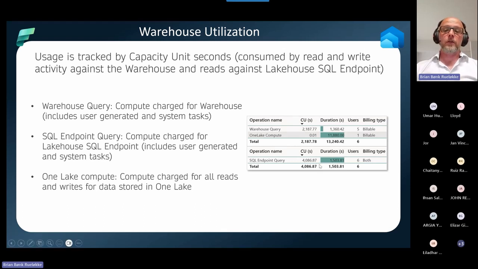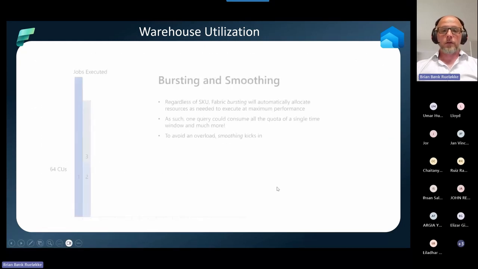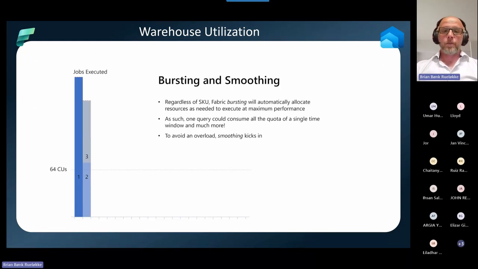So here you will see that the SQL endpoint in this specific scenario has parallelized its processes by a factor of 2.5, because the end users are only waiting 1,503 seconds for all processes that have been done in this period of time. But we have paid 4,000 compute units for this process. I hope it makes sense, or else give me a shout.